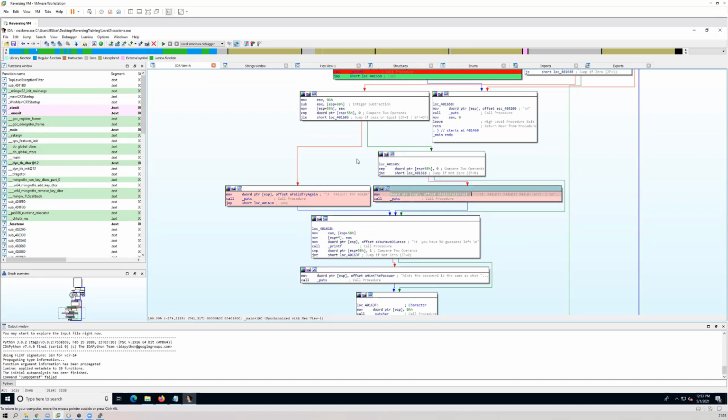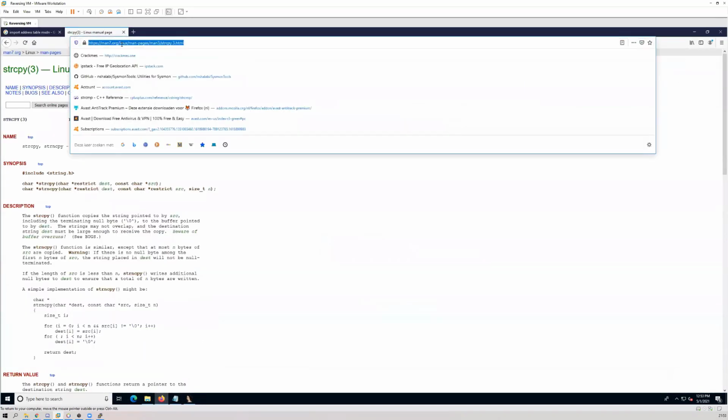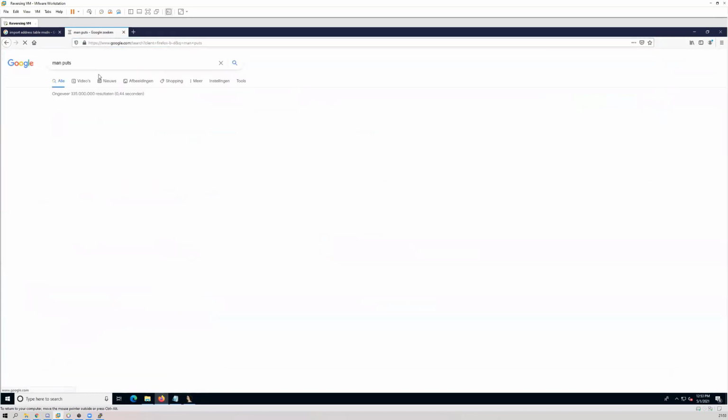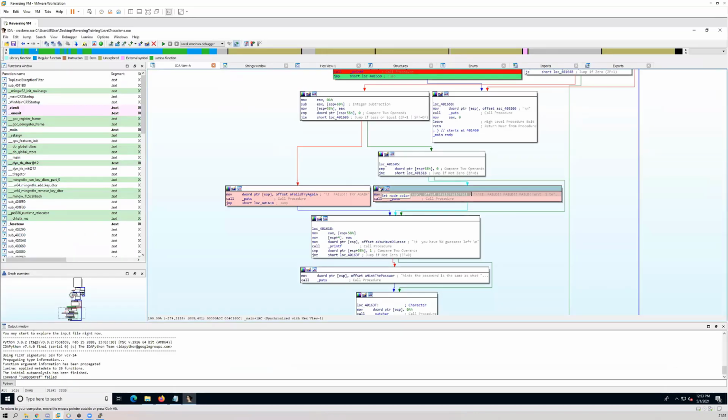If you don't know what puts or printf is, as I mentioned before, you can run man puts and read about it. I recommend that you do that.